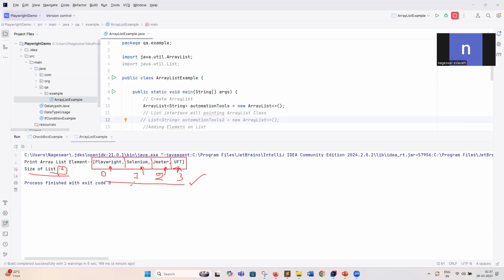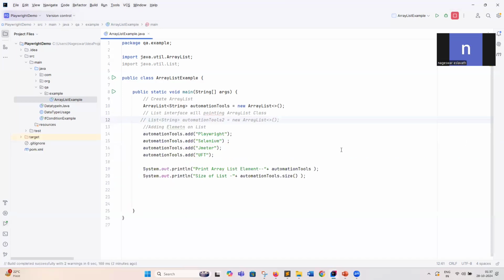The highest index is 3 and the lowest index is 0. Index starts from 0 and goes to n minus 1. So which means size is n, and size minus 1 is 3. So the upper index is 3 and the lower index is 0. Basically, array list maintains index-based storage like this. So based on the index, we can also add a value or retrieve a value. That's what I explained in the beginning, right? So let me see the other operations.